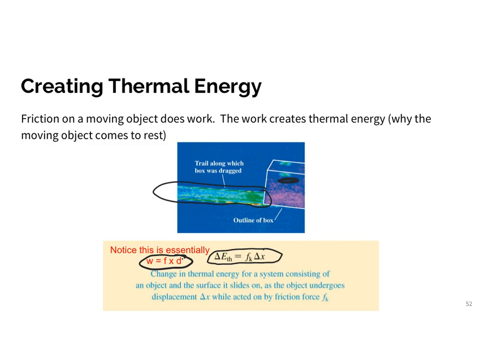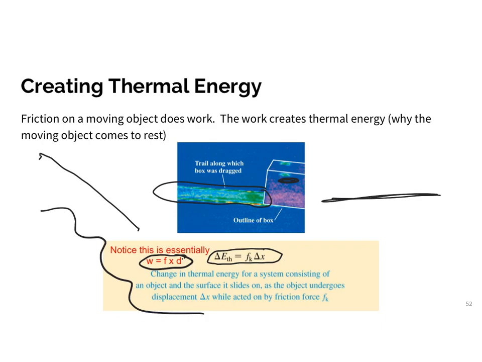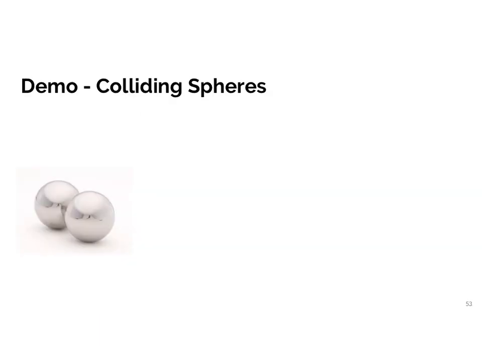Now, this makes it really easy for flat surfaces, but when you have either a linear surface or a curved surface, it's really hard to actually calculate this because the force of friction from unit 2 is the coefficient of friction times the normal force. So what's my normal force at this point compared to this point, right? It makes it really difficult. So we look at thermal energy as a whole, and we won't spend too much time looking at it, but it is essentially just the force times the distance.